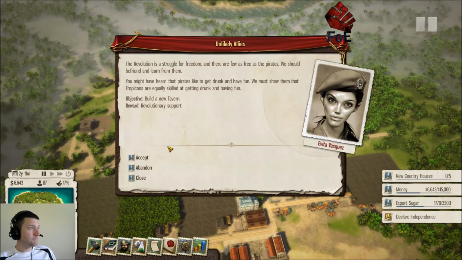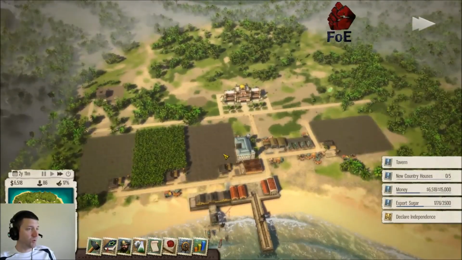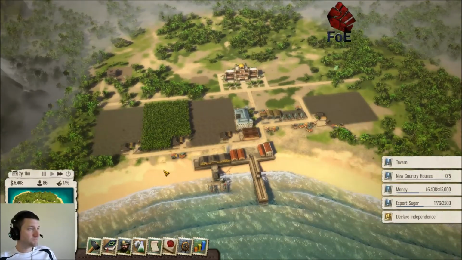The revolution is a struggle for freedom, and there are few as free as the pirate. Alright, so she's going to give me a little reward for building a new tavern.